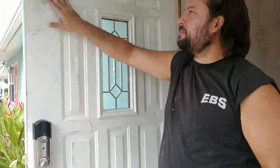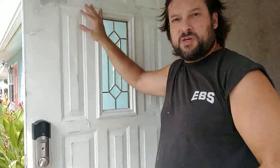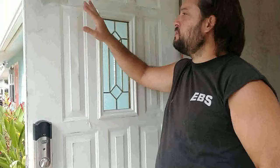Hey there and welcome to One Day at a Time. Today we're going to strip this door and get it ready for a really nice coat of paint. So far with this door we've had to do a little bondo work where they drilled some holes into it. It was an oil-based paint originally used on it, and then when they sold this home to me they threw up some cheap latex paint — and of course it doesn't stick and it'll start peeling. As you can see here, you can just peel the paint right off, and if you paint over that it's not going to last long. In two years the whole thing will be peeling up again.